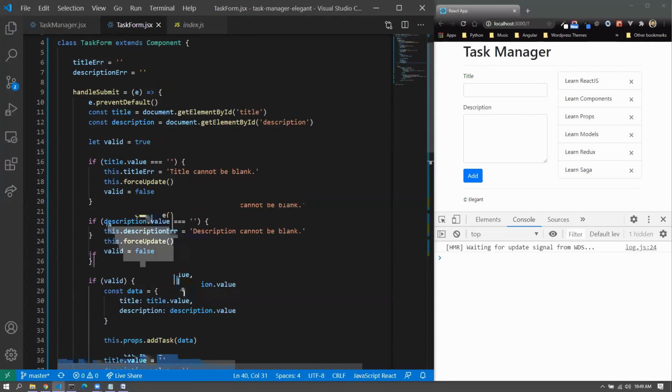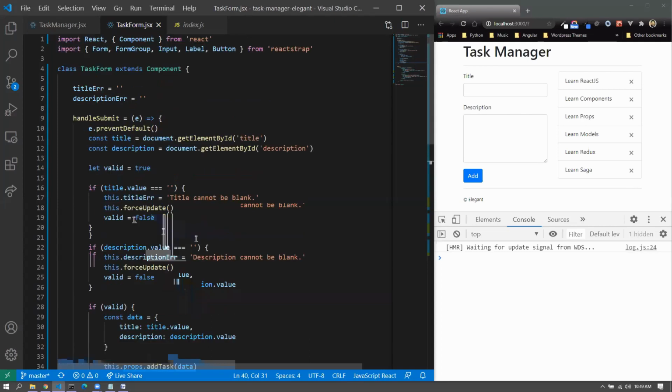The method handle submit, does it allow let? Shubham also asked, I believe, the same question, like what about let valid? See, this let valid, again, it is a method's variable, so it's a function's variable. If you create a variable inside a function or a method, the declarative syntax still stays. It's only the class variables and class methods where we don't have to use the declarative keywords like function, let or const. I believe that is clear to you, Rita, and someone else also asked about this let.